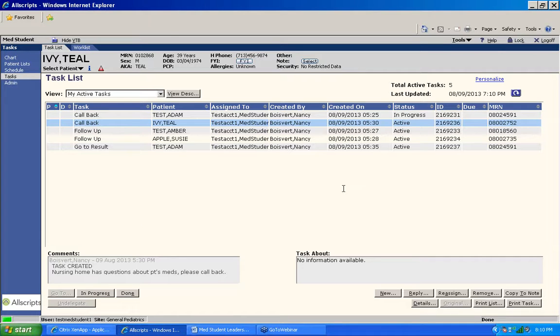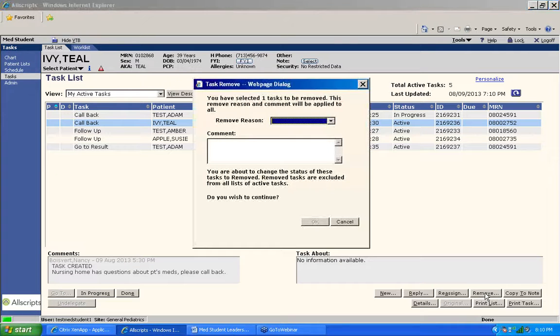So this is probably about the only time that you can use the remove button. Because if you'll notice, once I click remove, you've got to give it a reason. It's not needed. I'm going to make a comment in here why I don't think it's needed. I'm going to say it's a duplicate task.